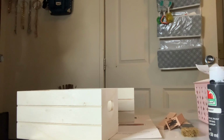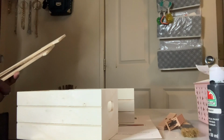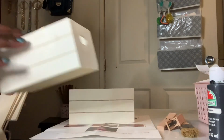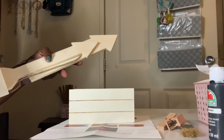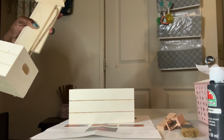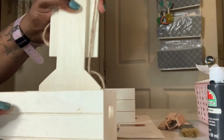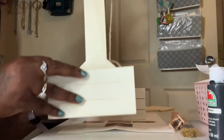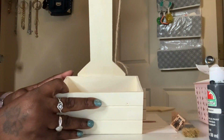I also have these little arrow planks as well, and I have 2 different ones. One is wider and one is longer with the actual bottom parts of the arrow, and the bigger one doesn't have it. So I'm just gonna take them and see how I want them to lay, because I don't want it to be too close, but I don't want it to look awkward as well. So I'm just deciding which I want to use, or do I want to use them both together. So naturally I decided on the one with the bottom piece because it does stand taller, and I think it will look better for my backing.